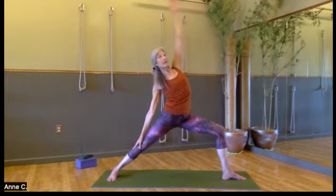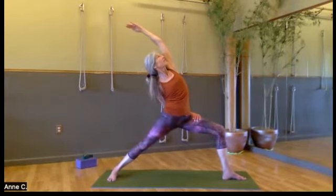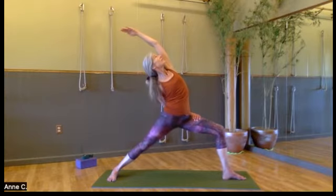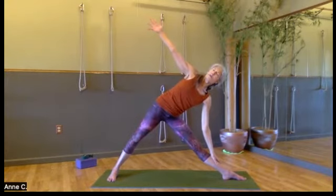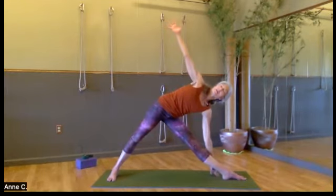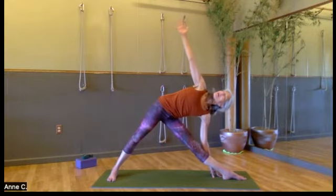And dancing warrior, bringing that left arm up and away in a side bend. Maybe the half binding with the right, rolling the shoulder down, pulling the elbow down. And into the triangle, reaching out with the left side, hinging over, pouring out the front of the right shoulder, out the right fingertips. Breathing yourself in. That left hand goes where it goes, not where you wish it would go, but maybe in a few breaths, it's where you want it to be. Breathing here, radiating out.